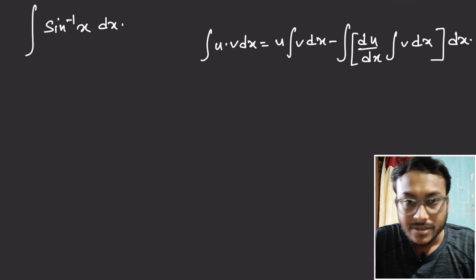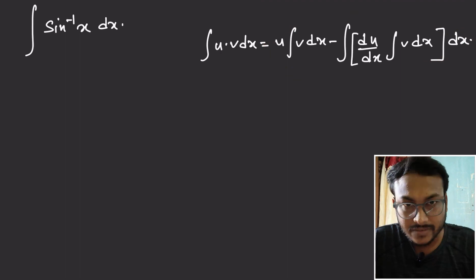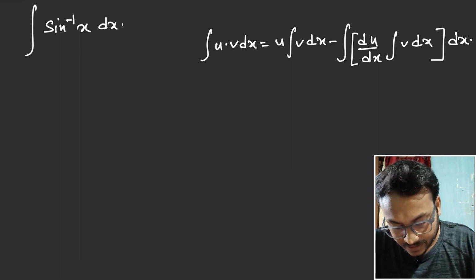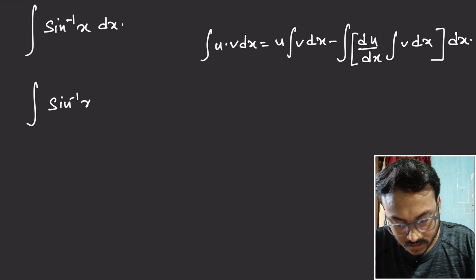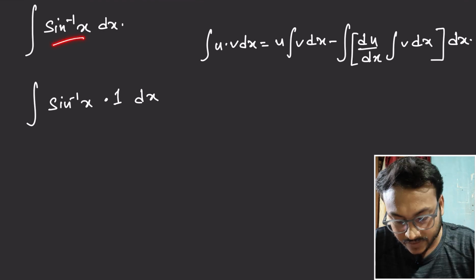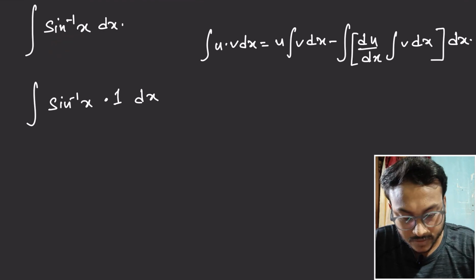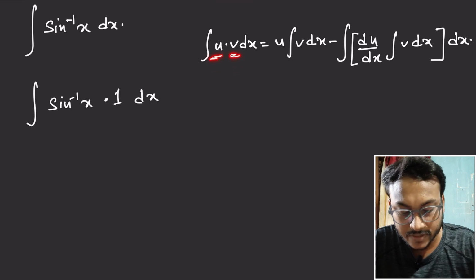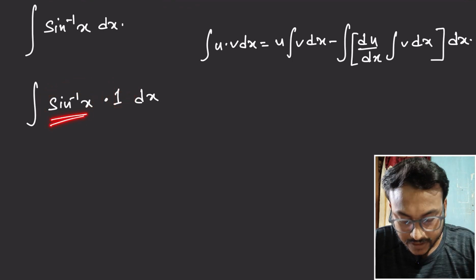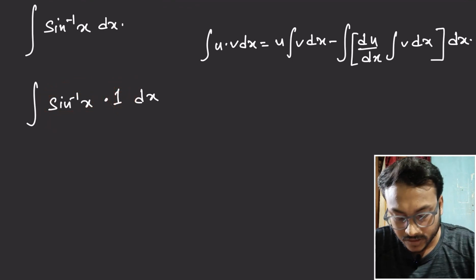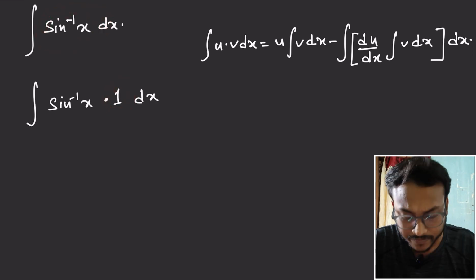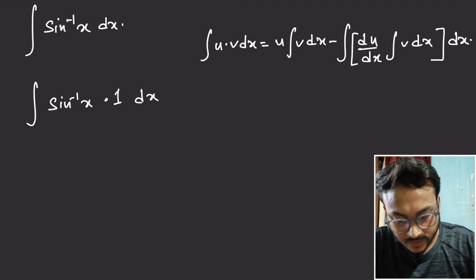Okay, so in this question there is integration of sine inverse x. So to solve this integration we can rewrite this as sine inverse x into 1. Why? Because यहाँ पे एक ही function दिया है which is sine inverse x. So उसमें हम लोग को by parts लगाना है, तो we need two functions u and v. So sine inverse x will be the first function and 1 will be the second function. So ऐसा जब भी केस आता है, so हमेशा जो 1 रहेगा उसको हम लोग को second function consider करना है. So we apply the formula first.